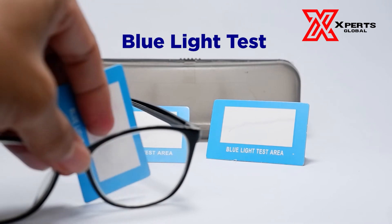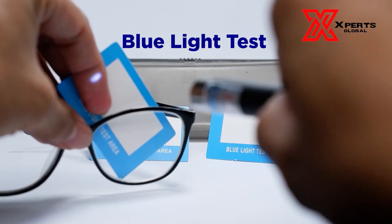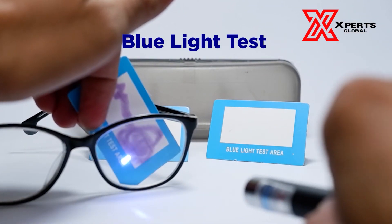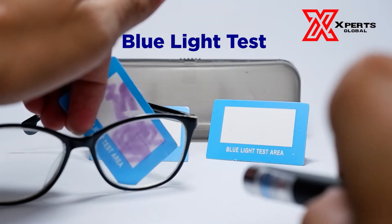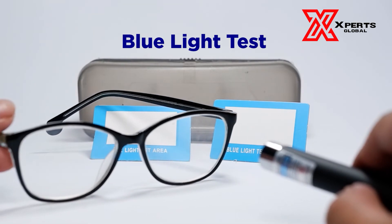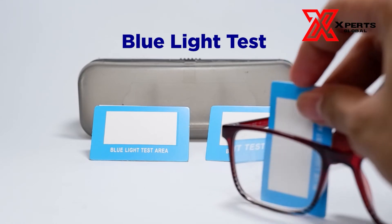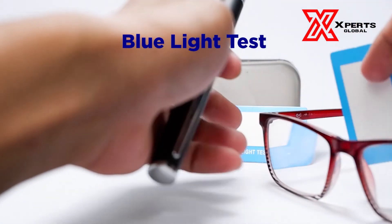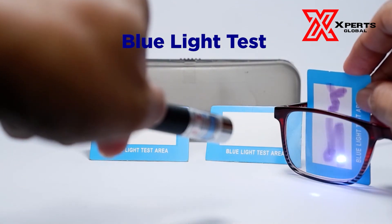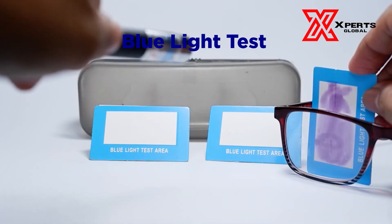The front surface of the eye absorbs 99 percent of the UV radiation on the surface of the eye. This UV damage predisposes to cancerous growths as well as non-cancerous growths like pterygium and pinguecula. Damage to the cornea can occur when UV light is reflected off water, metal, or even a mirror. There is also damage when people stare directly at the sun, either during an eclipse or at other times — this damage to the retina can lead to permanent decreased quality of vision. Sunlight and UV exposure have been found to be associated with cataract, and this damage is irreversible.